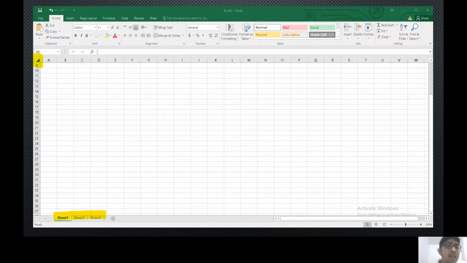Pero the file itself is already called a workbook because it already includes Sheet 1, Sheet 2, Sheet 3. So kung madugang ka pa na Sheet 4, Sheet 5, and you can rename them. So ang isa ka sheet is called worksheet. Pero ang isa ka file is called workbook. Okay? So that's the difference.